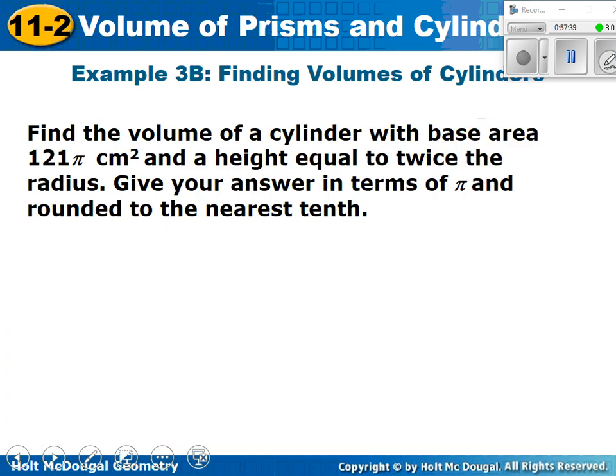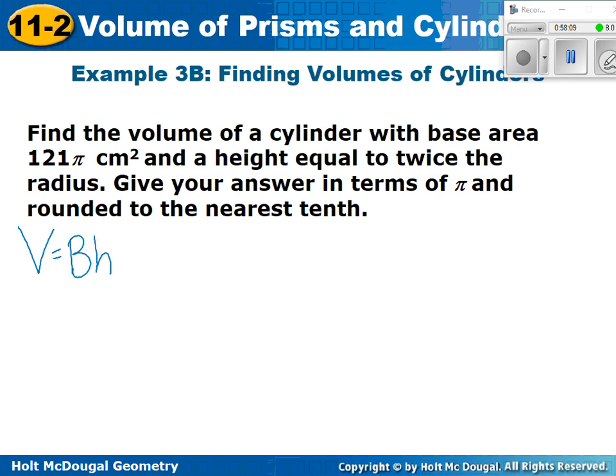All right. This is one. You guys with me? This is one that I will promise you you'll probably see on your review, on your test, something like this. And this gets a little bit harder just because it's giving you different information, not because it's hard. So find the volume of a cylinder. Stop right there. What's the formula that we're going to use for volume? Capital BH. It's the only formula we have so far.